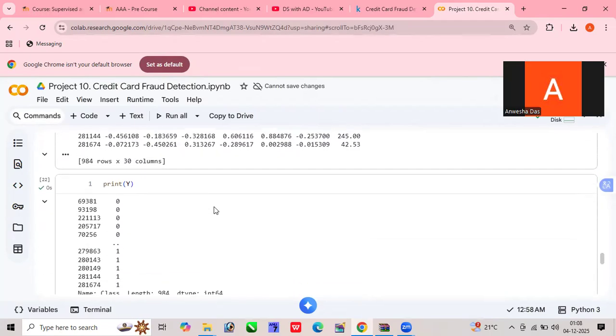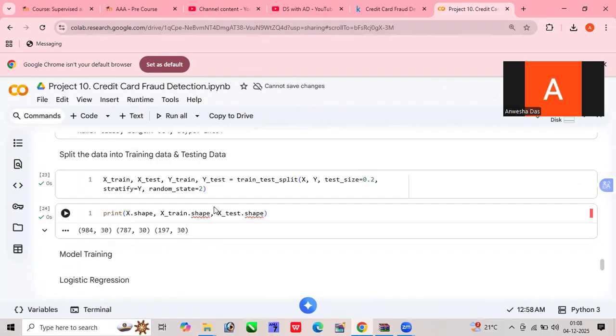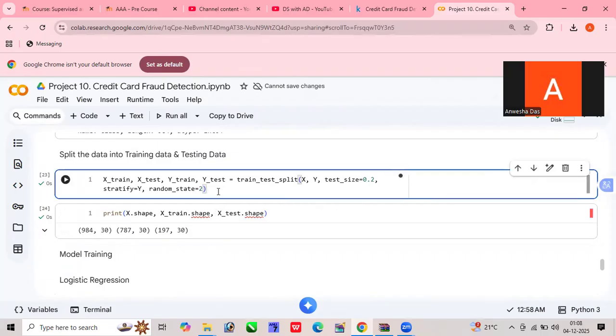And I got the updated result here. Now, I have to split the data into training and testing parts. I will divide the data in an 80-20 ratio. For this reason, I have given 0.2 here. That is the 80-20 ratio.